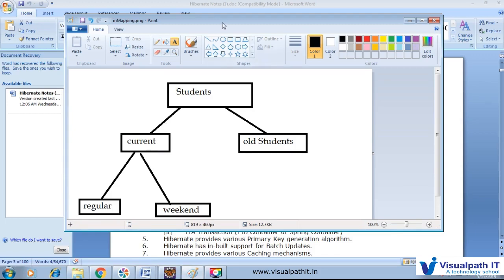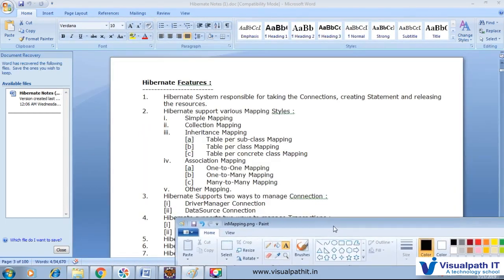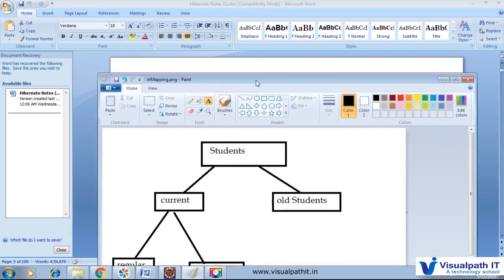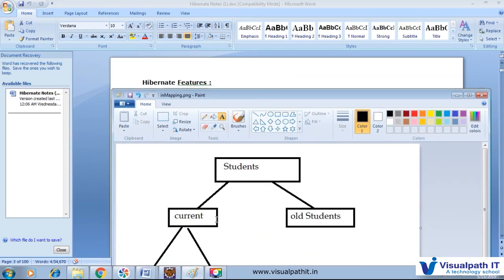But in concrete mapping, table per concrete class, it is different. When we use subclass mapping, the name is not available in the current class, so we have to join it.